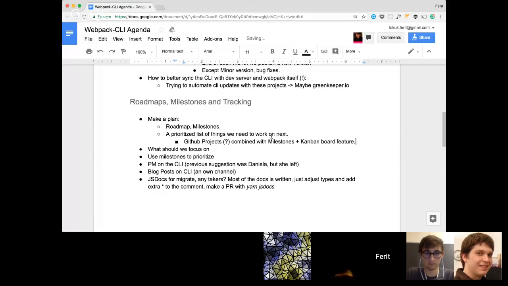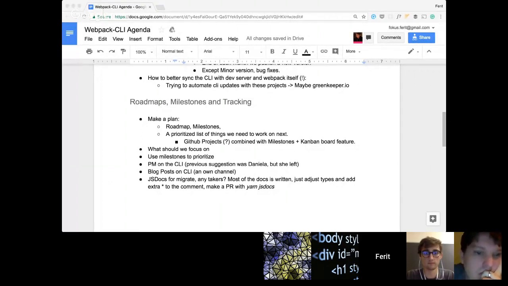The roadmap milestones are something a broader community should discuss, regarding what Webpack is doing and how we might align with them, because they have their priority list, and maybe the CLI has dependencies on us.